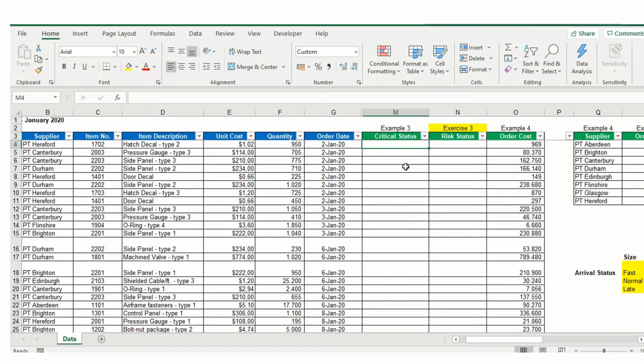Such as here, we are going to classify the status of order based on quantity and unit cost. If the quantity is more than 1,000 and the unit cost is more than $200 per unit, its status is highly critical, something like this.